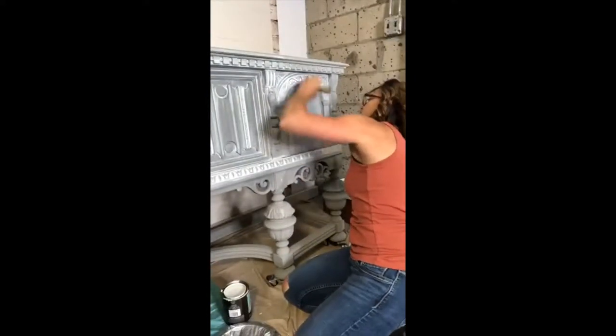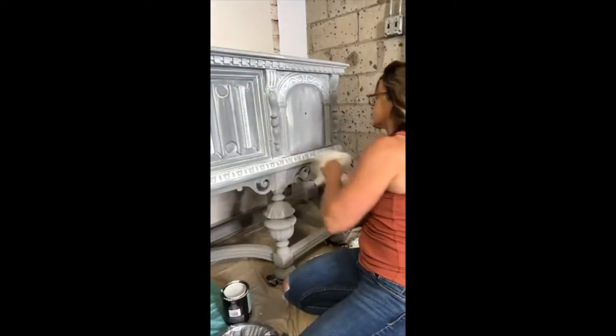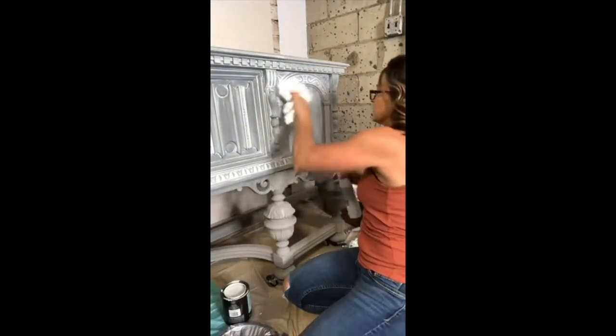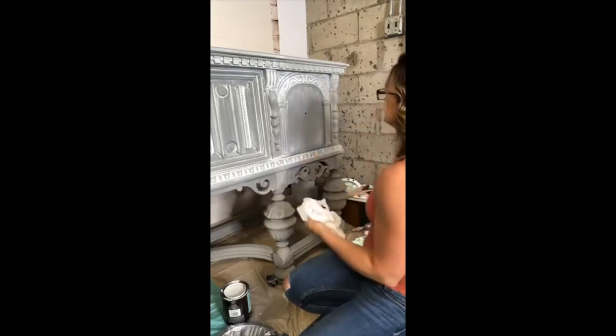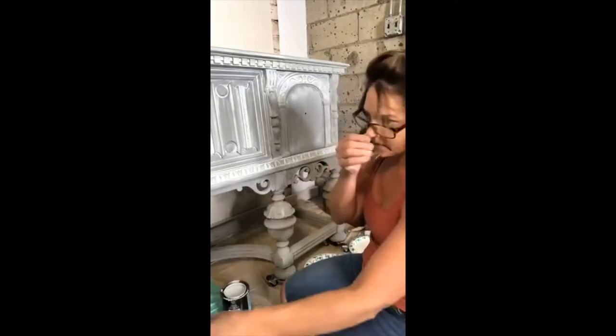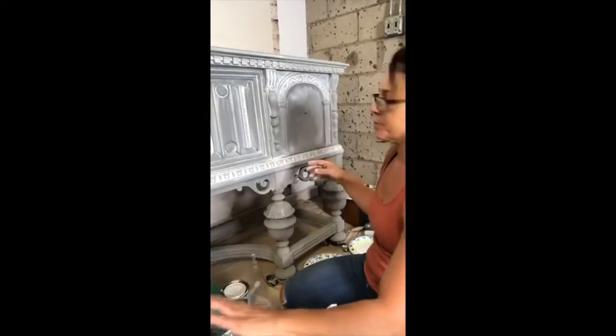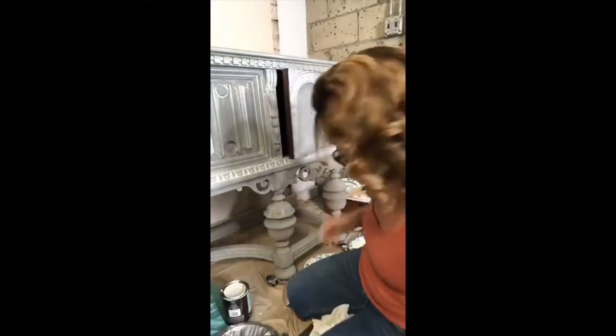Is this making sense to you guys? I just want to make sure I'm explaining myself okay. Yeah, I need that thing. I can't stand it when I don't open the door and wipe it. It has a pattern to the wiping that I don't like.